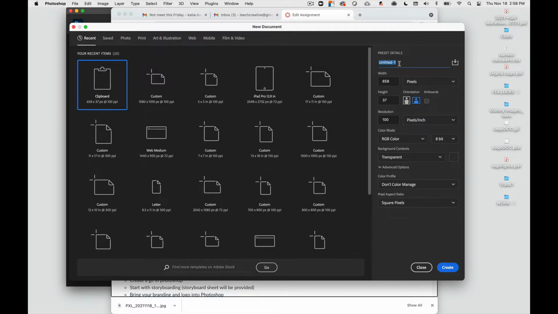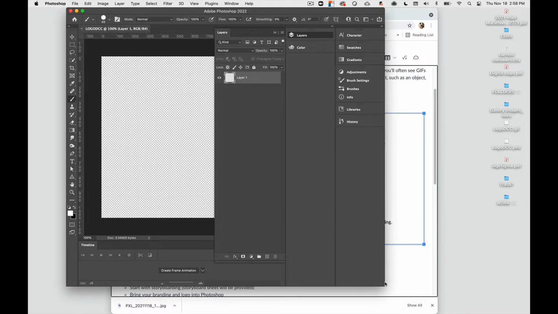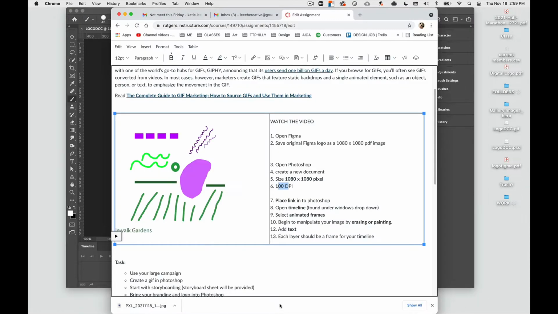So this is going to be logo, DCC. Then we're going to make sure this is pixel, which it is, and this is going to be 10 by 80, and then we want to keep this at 100. Oh, and let's keep the mode at RGB. RGB is made for digital screens, digital phones, not print, only digital. So this is perfect, and we're going to create. So last look if you need it, and then hit create. Remember that you can pause this video if you need to slow it down. This is what I was talking about for the next task.